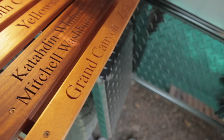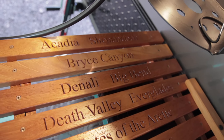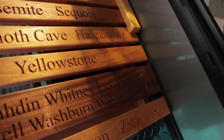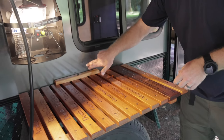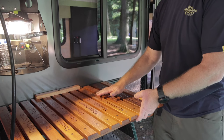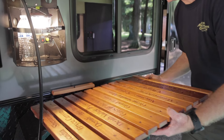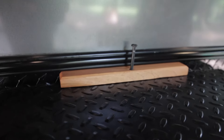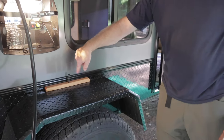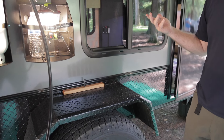The trailer's name is the Park Addict, and these are parks we've been to — we haven't camped at all of them yet but we're looking to fix that. We ran out of wood before we ran out of parks. This table is dual-use. I had a different mount system until the day before we came here. It was double-sided tape to the wall but the tape started giving way, so I put a bolt through the fender with a wing nut on the bottom side.